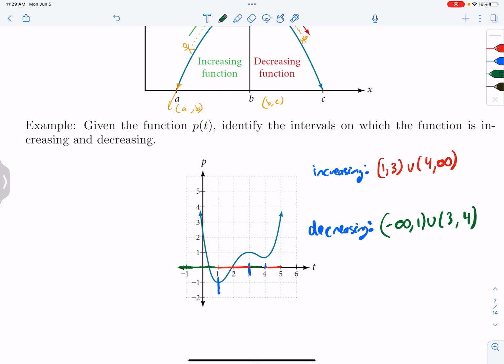Now this might seem kind of obvious, but one common mistake that students will make is that they'll use the y values when they're describing where a function is increasing or decreasing. So anytime we're talking about where something is happening, we want to look at the x values. And if it said, what is the value when this is happening? That's the y values. So when we're asked that question, we want to think about the y values. And we'll see that in this next example.